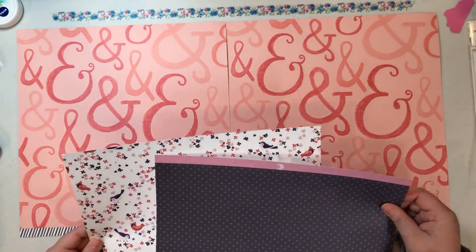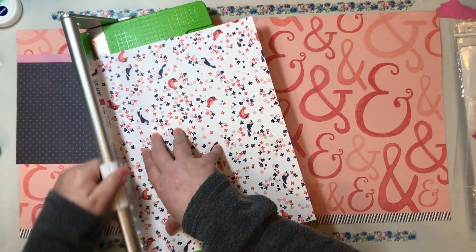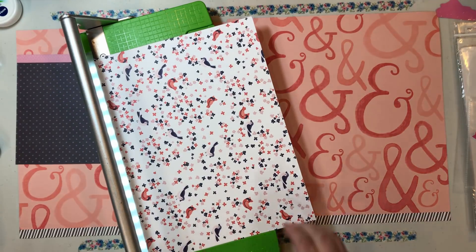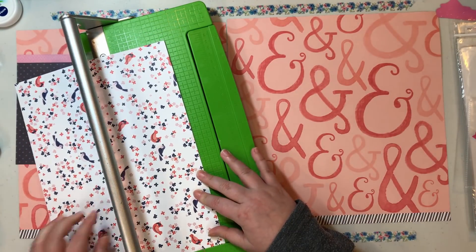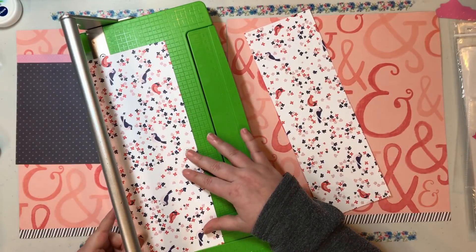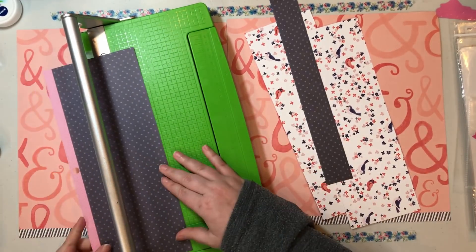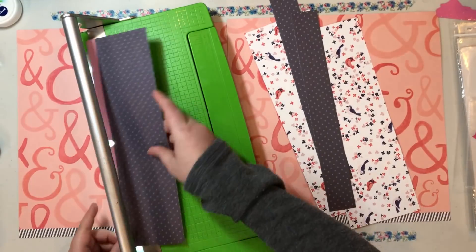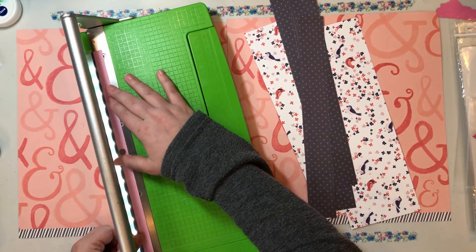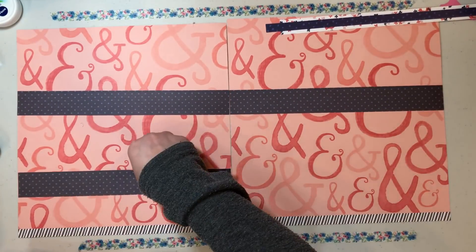I have already pre-pulled these papers from my little bag — oh, Dear Lizzy — simply because I knew I had two of these ampersand papers, so I thought it would work well. From the Stargazer collection, I am pulling this paper called Pretty Petals, and I'm going to be using the bird and flower side of it. When I do two-page layouts, especially going to a crop, I will often create a sketch myself using Windows Publisher — nothing fancy. This is one where I had pre-done a sketch, so when you see me putting these papers and photos down, I am following a sketch I drew up myself.